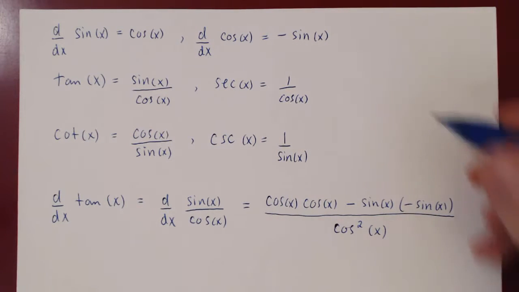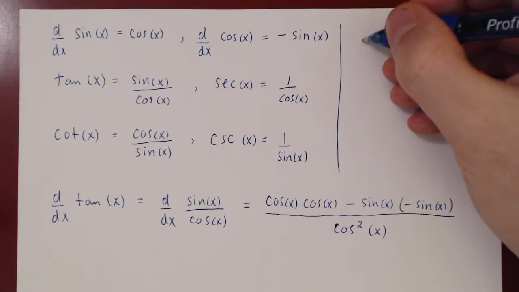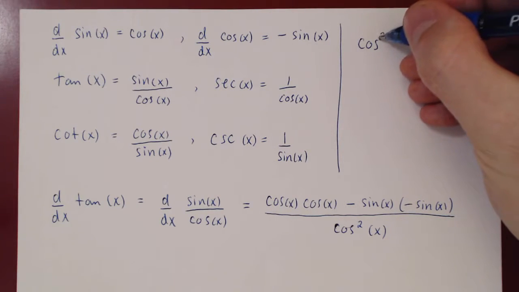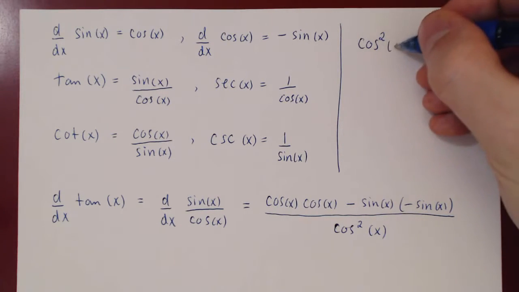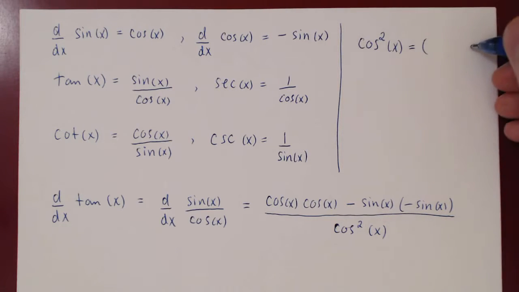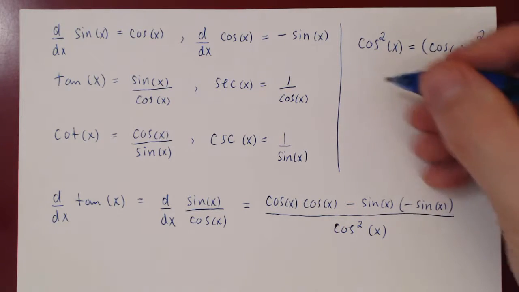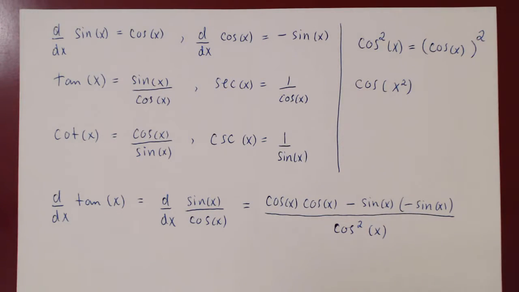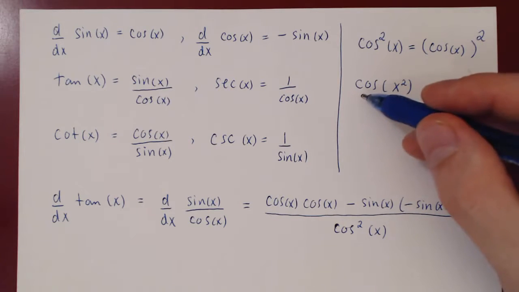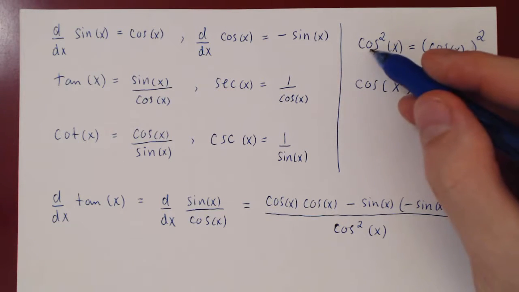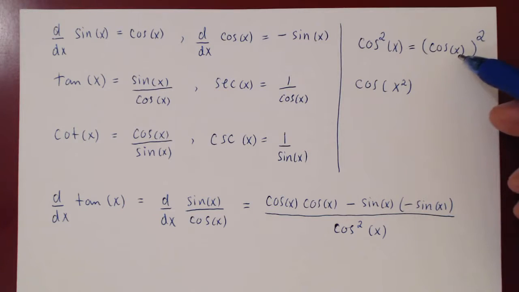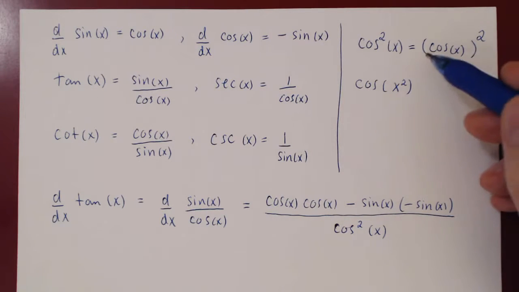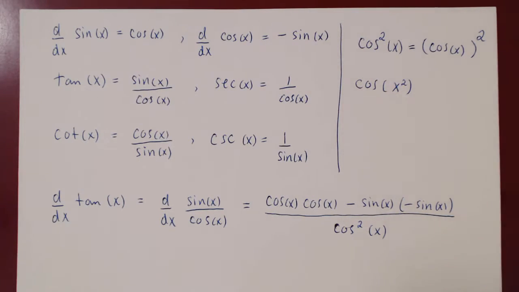And remember this notation. If you write cosine and you put the 2 on the cosine, what that means is cosine of x, all squared. Be careful not to confuse this with simply cosine of x squared. That is not the same thing. Here we take cosine of x squared. Here we take the square of cos of x. This notation is only to avoid an extra pair of brackets.